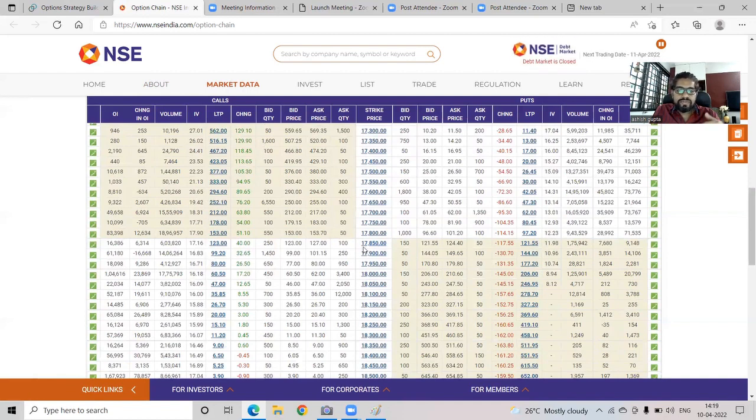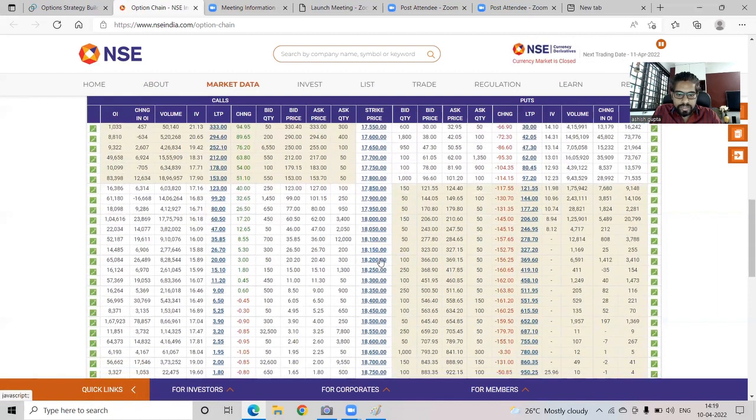If we go, let's say, 300 points down the option chain and look at the price of the 17,550 put option, it is trading at 30 rupees. And in the same way, if we go 300 points up the option chain and look at the 18,150 call option, it is trading at 26.7. So as we can see, an equidistant OTM option on the put side is trading higher than an equidistant OTM option on the call side, which means that the IV for this put option, 300 points down, is higher than the corresponding call option.